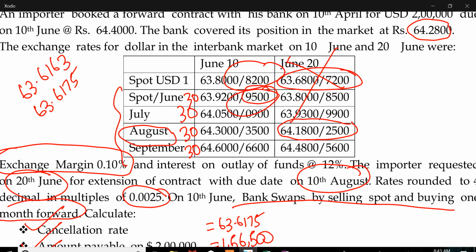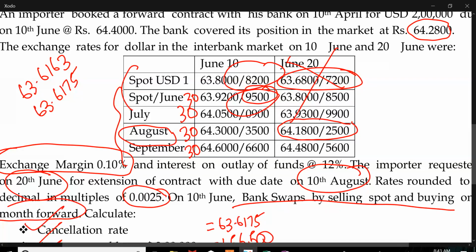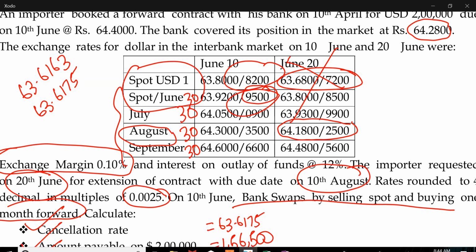So, one thing alone you remember in an exam problem: for swap loss, just take the second rate and swap it. Just take whatever is the next available date and do the swap loss calculation. For the new rate, if it's August 10, go to the August month and take the date. If it is July 10, take the July rate. If it's September 10, take the September rate. Clear? Any doubts in this?